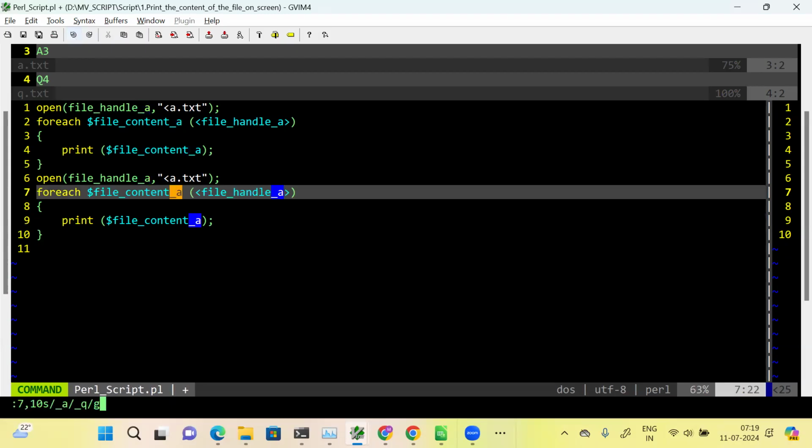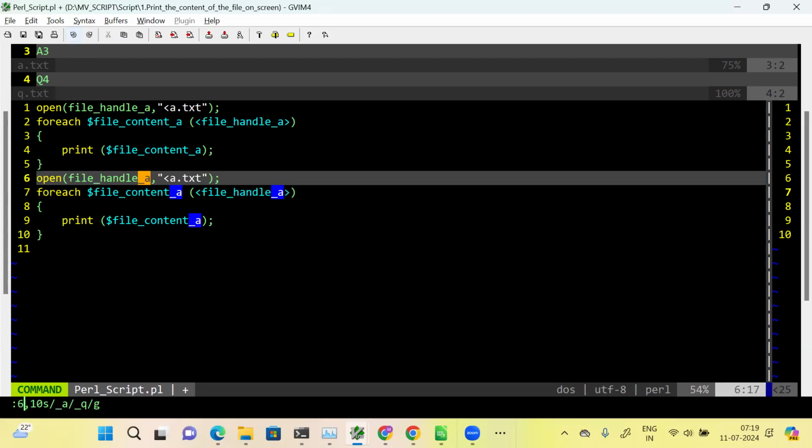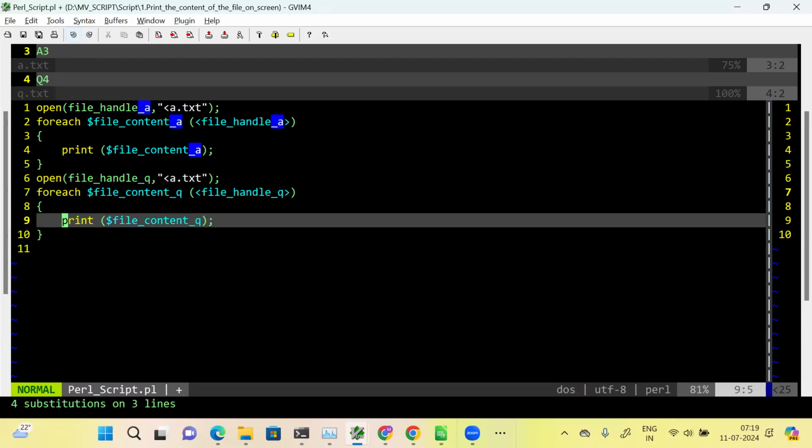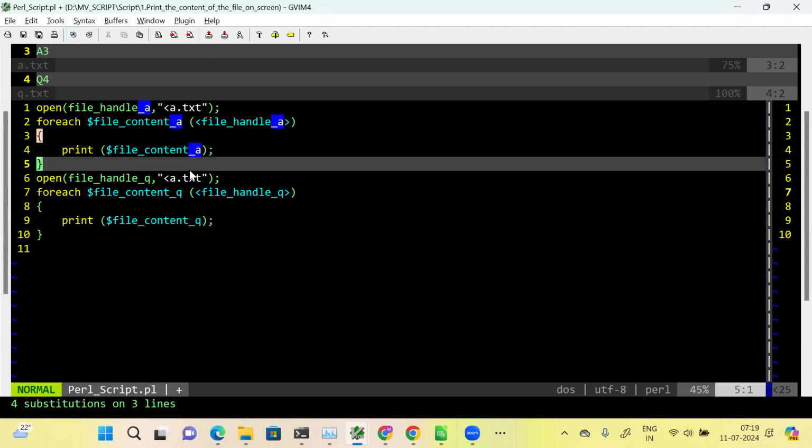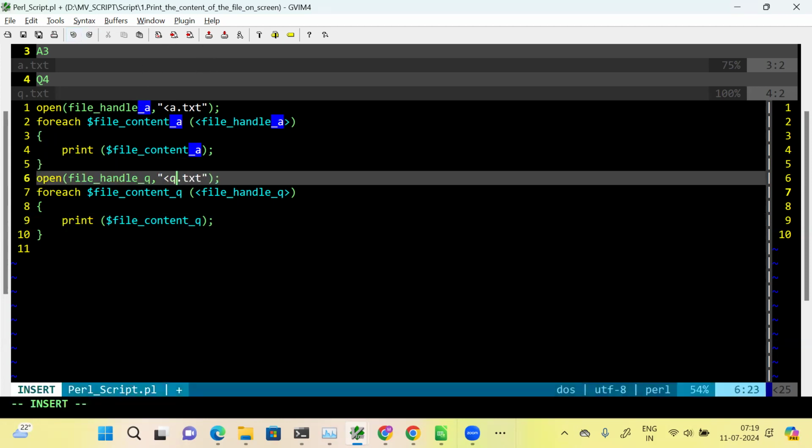Once again, I'll show you. Line number 6 onwards, correct? Done? How much time did you take? But the file name also we have to change, that is a.txt. Correct. That only, one small line I'll change.